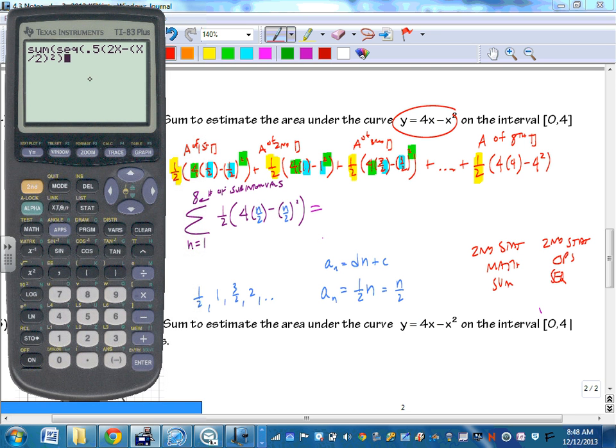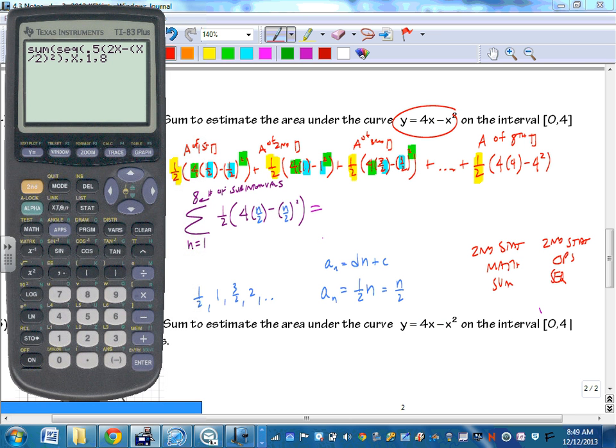So if you have the other list format, you can just hit enter and go on to the next thing, or arrow down. I have to put a little comma, and that's right above the 7. So I'm going to put a comma before I put in the next part. The next part is the variable. What variable are we doing this in terms of? So we can just do x. Then it asks for the start. So we're going to do comma. We're starting at n equals 1, or x equals 1. So we put 1 for our start, and then our ending value is 8 for this one.